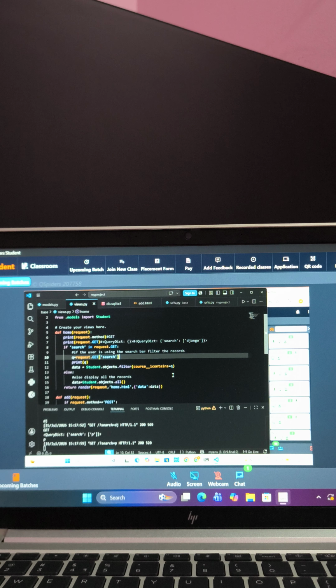Is it done till here? Let me explain the concept. Everyone, is it done? Till here, are you able to get the output? Wait now, Jyot. Okay, complete it now. Now you can search only by the course. You need to write the condition if you want to search it by the name also. I will explain the concept.